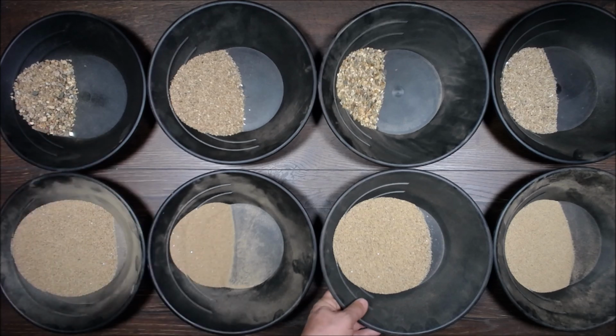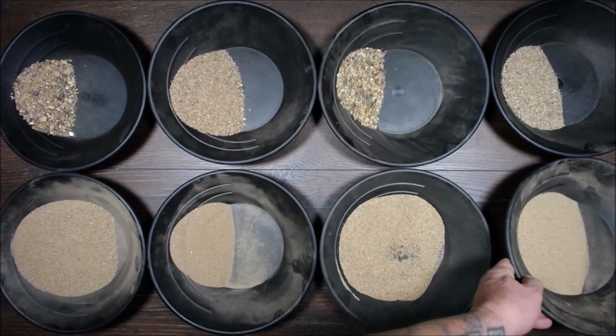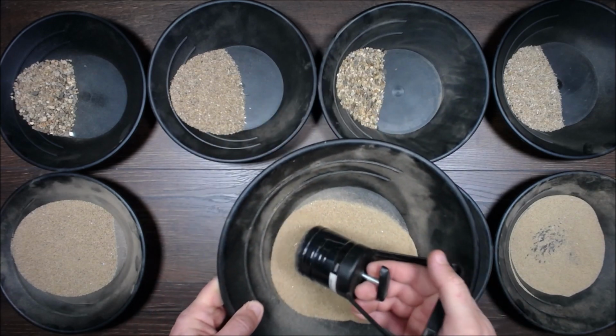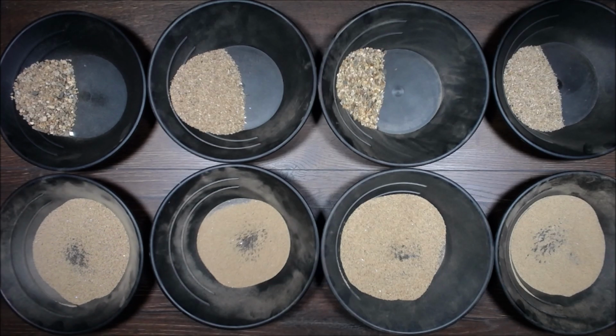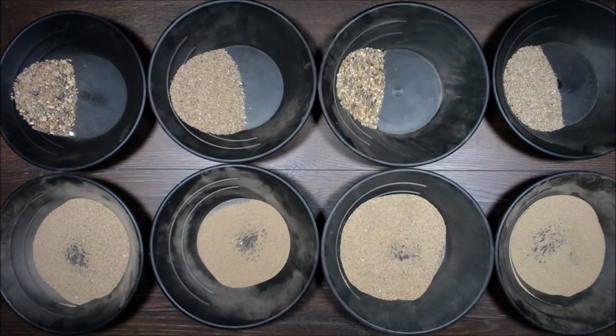Now let's check it for magnetite, see if there's any magnetite in these lower 2 classifications. Usually there's not too much in these bags. Yeah, really not too much. These bags are usually just generally hard because they have a lot of pixie dust in them. So, yeah, hoping to find gold in all the 3 lower classifications. I don't think I'll find any in the +10. These are 1.1 gram bags, so maybe I will find a piece or two. Not really too sure, but I know there'll probably be most of it in the middle classifications. Let's just hope we find some in the upper and the very lowest. But the only way to find out is to actually pan it out, so let's go get some water and do just that.